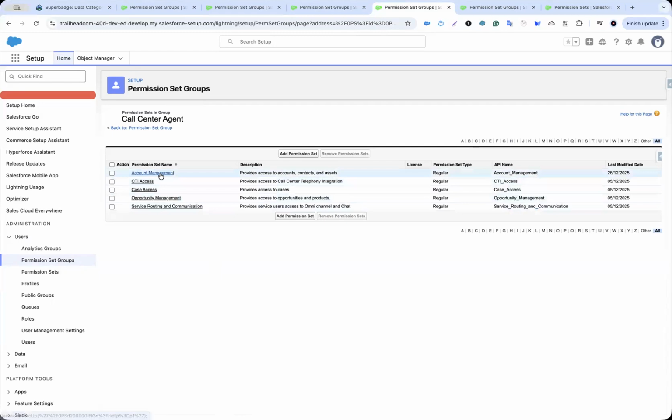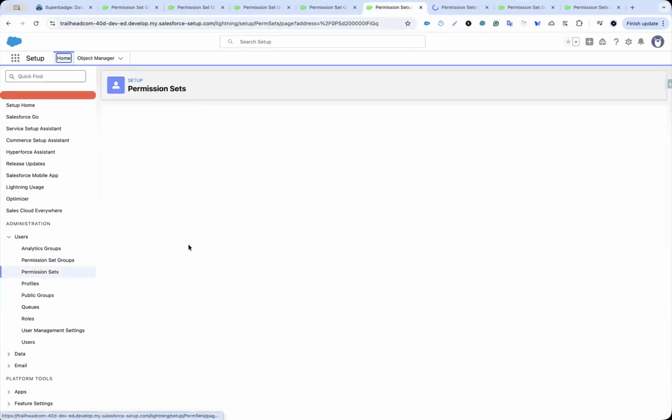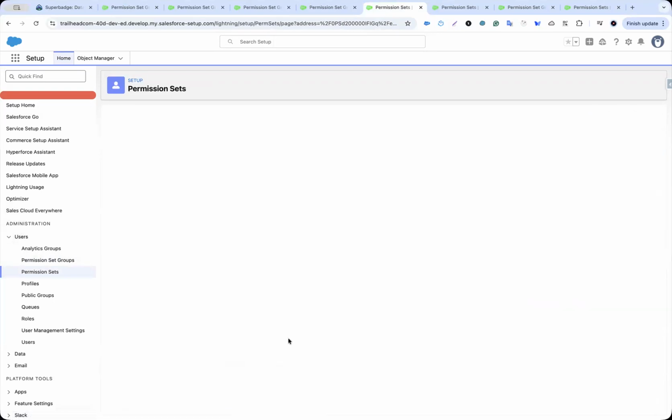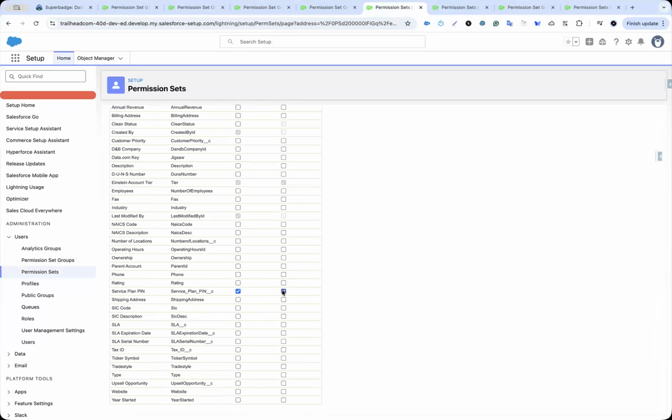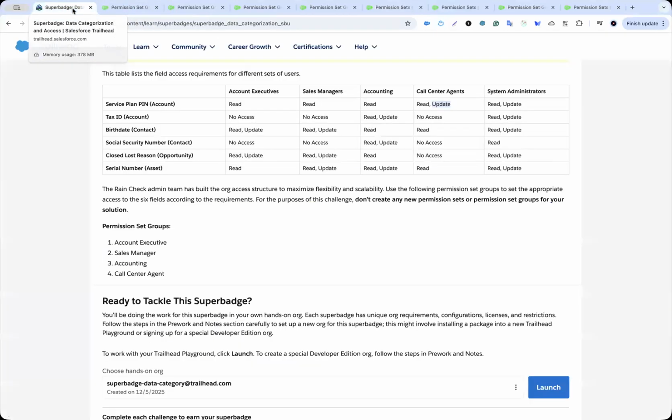Yes, these are the different ones. So go to the account opportunity management, the account management, select the objects, accounts. Let's add the permission set to editable. It will give them an edit permission.